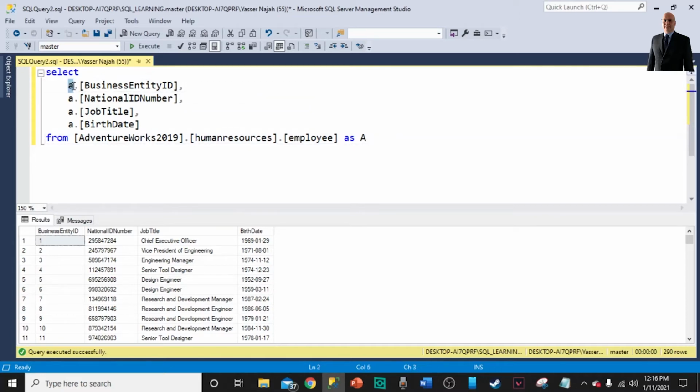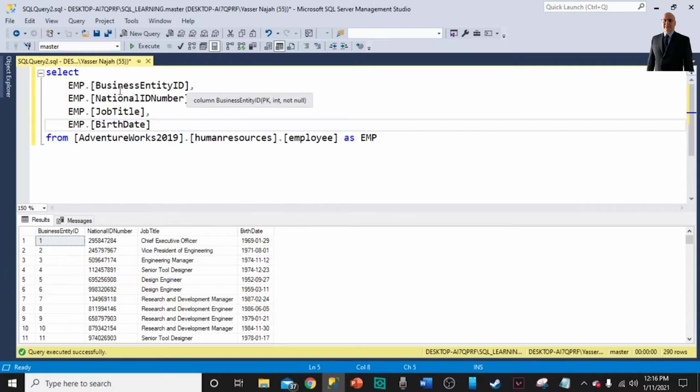So this A here, remember, is an alias for the table. Now let's say I don't want to use A. You may use something that makes more sense to you, and once your eyes see that word, automatically you will tell, okay, this table is the employee table. Let's call it just EMP, for example, for employee. Then we can switch the A's here to EMP, run our query, and as you can see, everything did run fine.